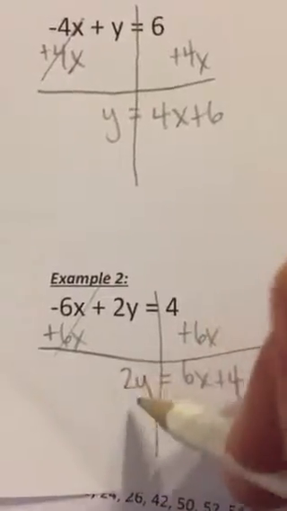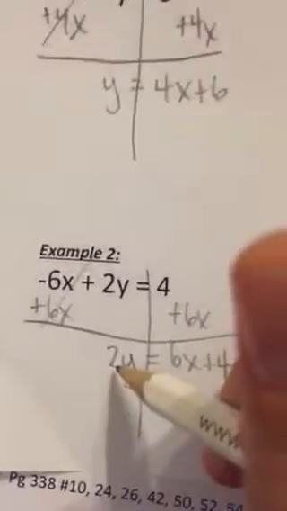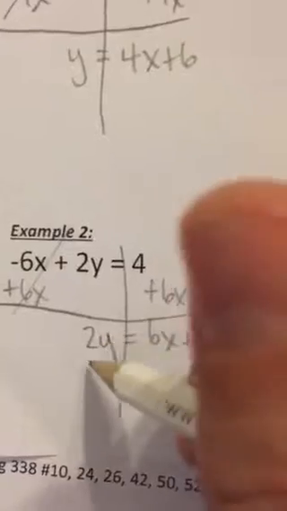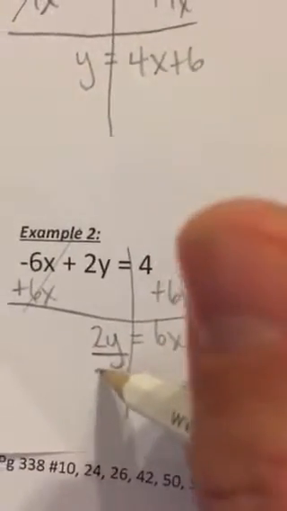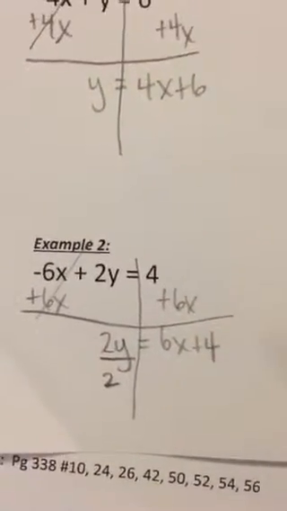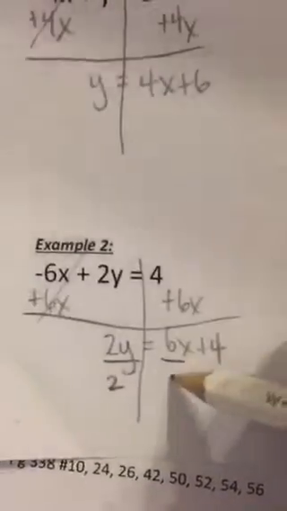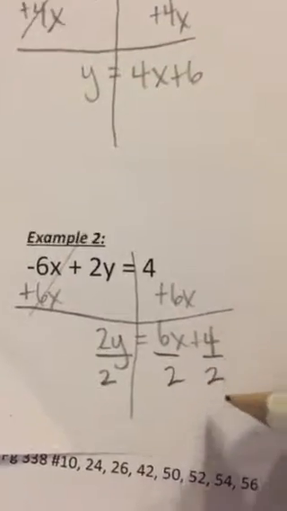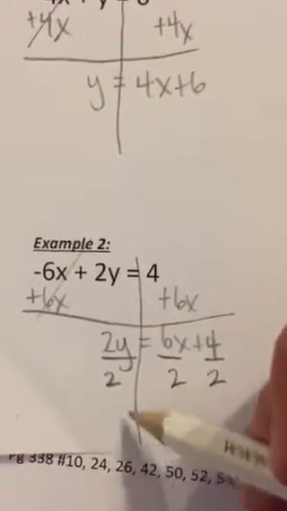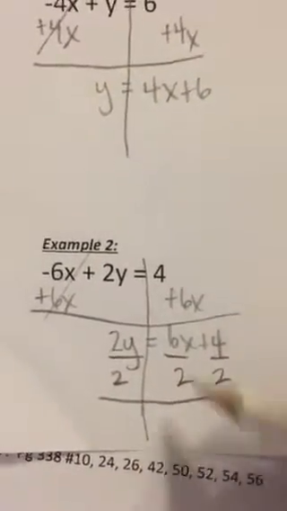I have a coefficient of 2 right here. And so in order to get rid of a coefficient, what we do is divide by 2. And remember, whatever you do on one side of the equation, you have to do to the other. But when I divide, I have to divide both of these terms by 2. And I really see that's a common error that people forget. Maybe they'll just divide one of them instead of both of them.